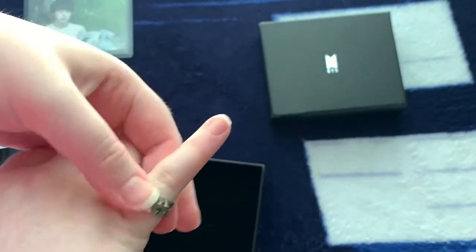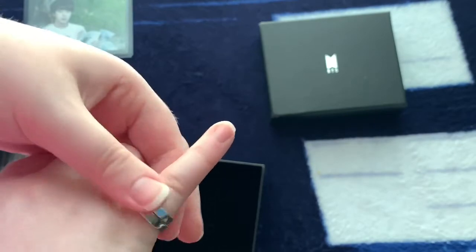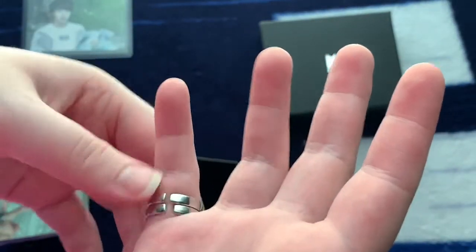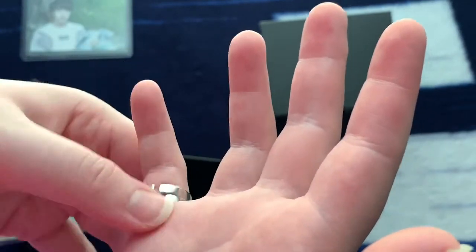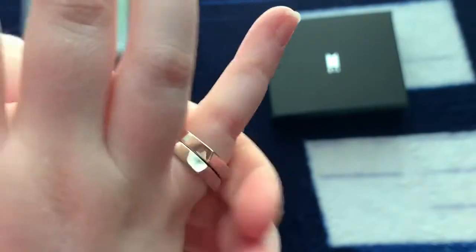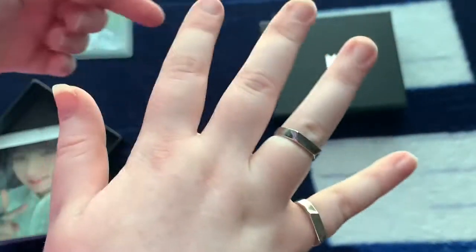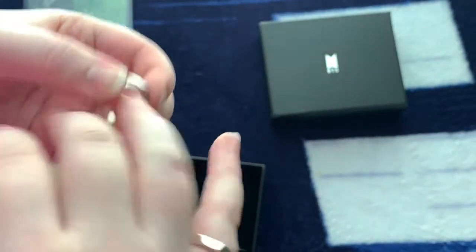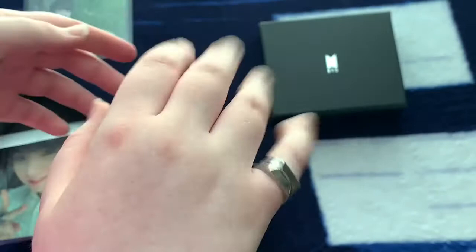It is on my finger, right? And it is a good fit. At the same time, it's not too tight. I know it's going to stay on there. It's a little loose on my pinky, though, but it's fine. It ain't going on my ring finger, that's for sure. But that's fine, I don't care. It feels really comfortable on the pinky.